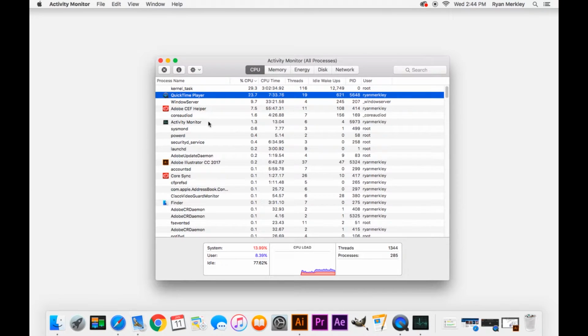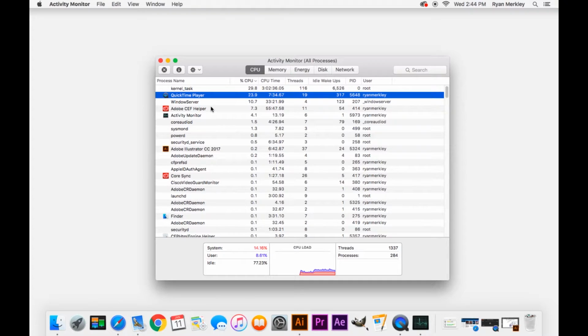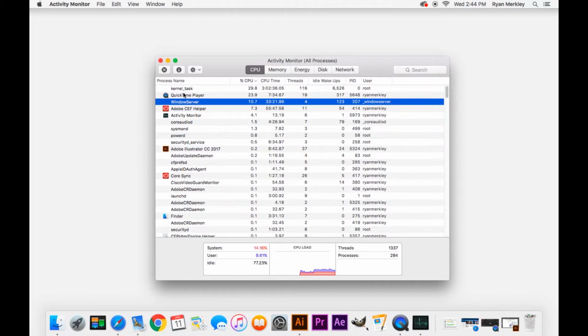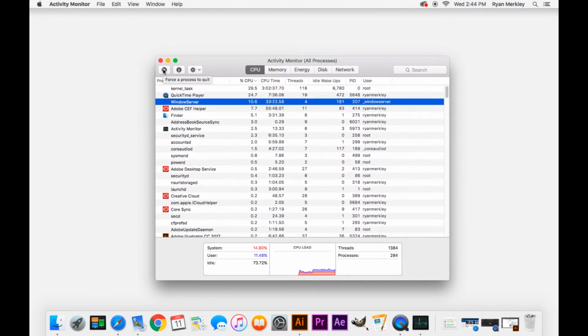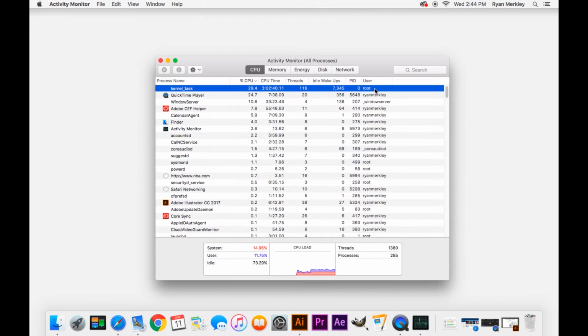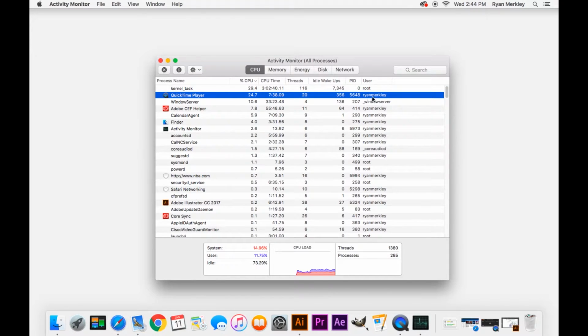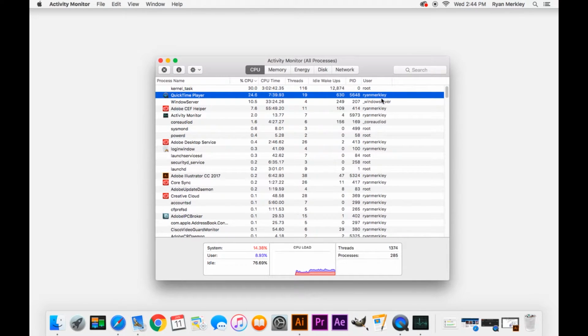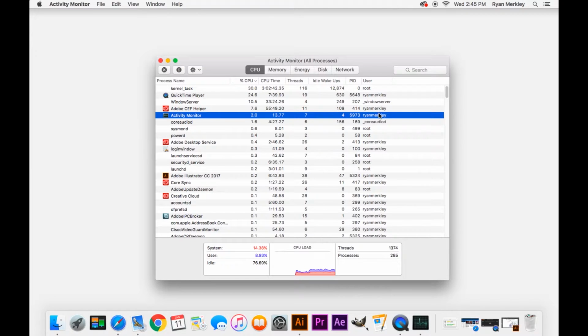It'll actually flag the font color of the process in red, and you can go ahead and select it and quit the process. Now be very careful to look at where the process is coming from. I do not recommend closing out of processes from the root. In fact, a lot of times it won't even let you do that. But just look for your username. Right here is my username. And so those kind of processes are okay to close out of. Those would be like your applications.